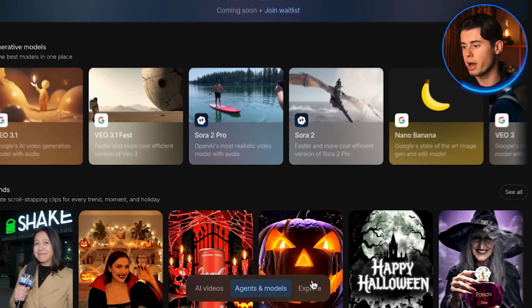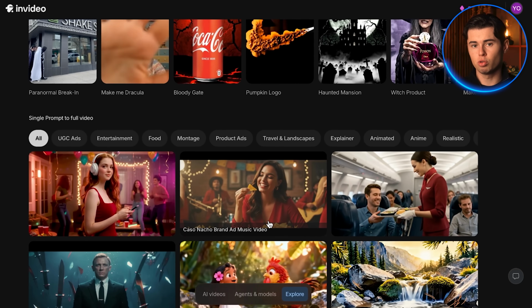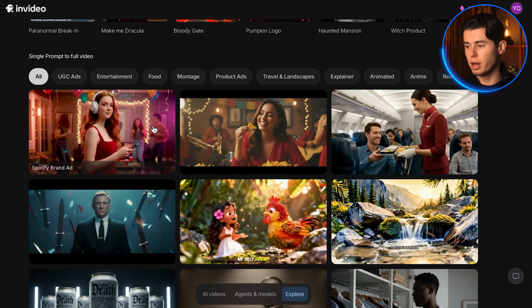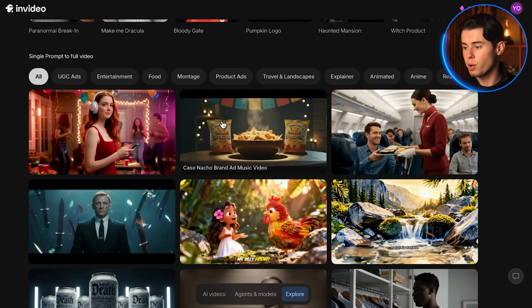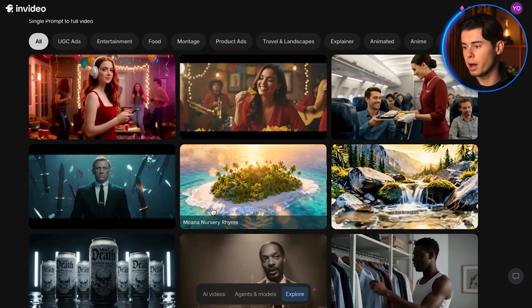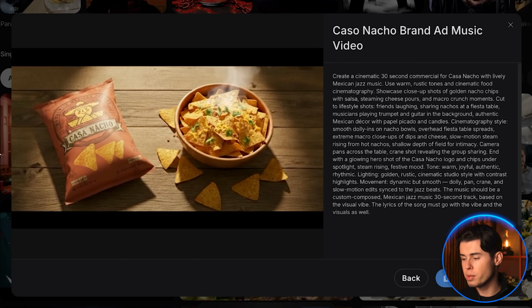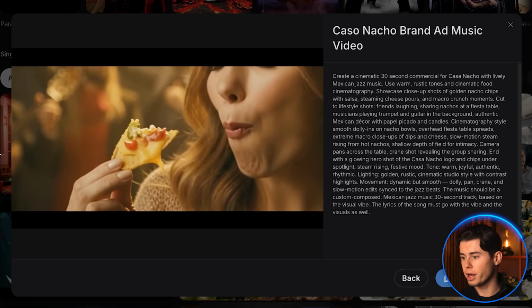But if you look over to the right side, you'll see the Explore section. This part is super useful because it shows you all the current trends, prompts, and ideas that are performing well right now. This is one of the parts I use a lot, and I really like it because it saves me the hassle of coming up with ideas myself. It also shows me what's actually popular right now, which makes creating relevant content a lot easier. For example, this video here shows perfectly how you can build a full ad directly on the platform.